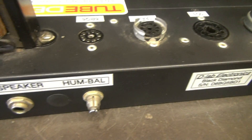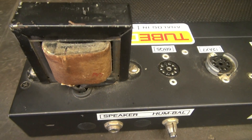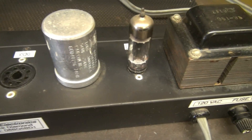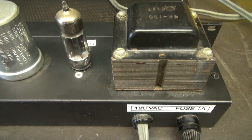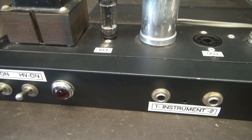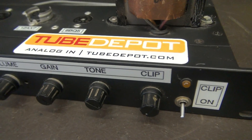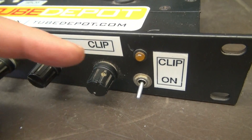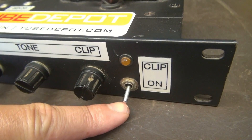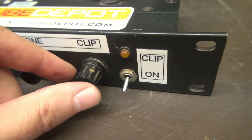Here's the backside of the unit — speaker output, which was 8 ohm, and a hum balance control. There's that output transformer, filter cap, power transformer right here. Since this was built on a hush chassis, that's why the controls have this strange arrangement. This amp also has my clipper, which I haven't done in years. It actually pops some diodes on your output tube and gives you kind of a cool square wave output, and it was variable.